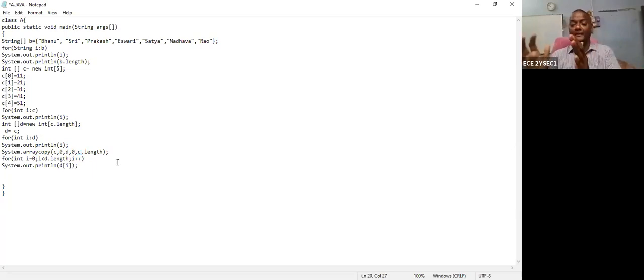You want to copy the C array from starting location to ending location to another array D, and the starting location is 0. That means the entire data is copied from C array to D array. So how should I understand entire? This is the C dot length. This is the C dot length.